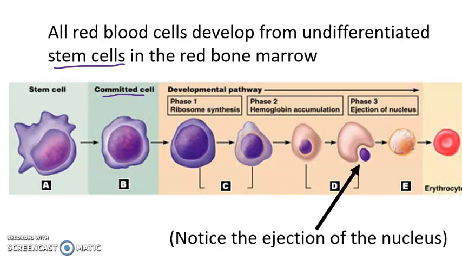Eventually, their nucleus is going to be ejected. They're going to develop hemoglobin through ribosome synthesis of the hemoglobin protein. And then eventually, they're going to form that little biconcave shape over here, and there you get a mature red blood cell. Okay. Note the ejection of the nucleus. What do you need a nucleus for if you're just carrying oxygen around the body, right? So the central control center of red blood cells is pretty much gone, right? They just eject it so that they can hold that much more oxygen.